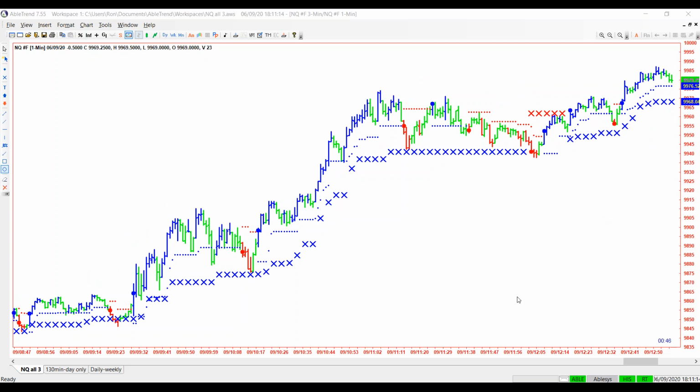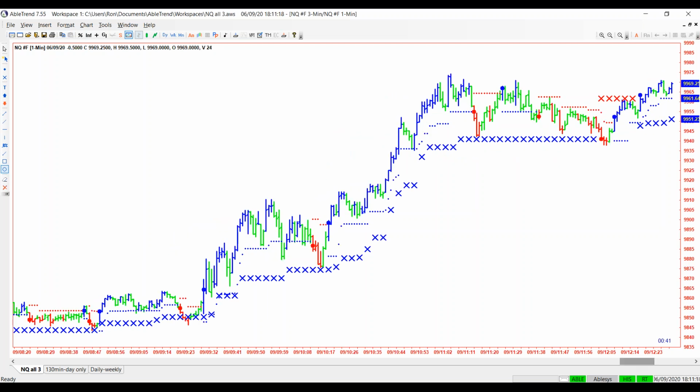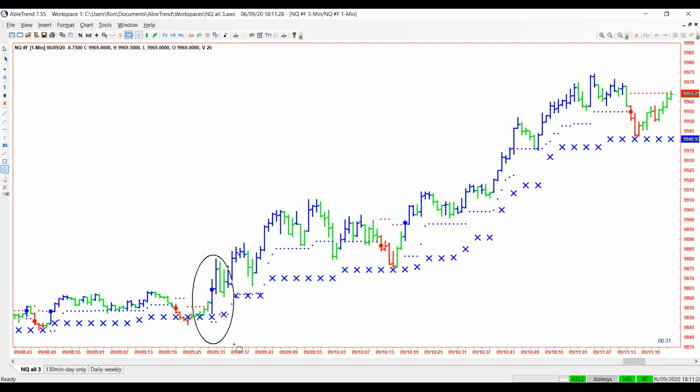But again, sometimes it's user error. We're all guilty of letting our emotions get in the way. But if you just trade by these very simple rules, you're going to do well. It's just a question of being there and doing it. Perfect example. There's the first trade of the day right there. There's the triple confirmation trade that we're looking for. I'm Eastern time, so it's 9:30 when the market opens. Up and away we go.